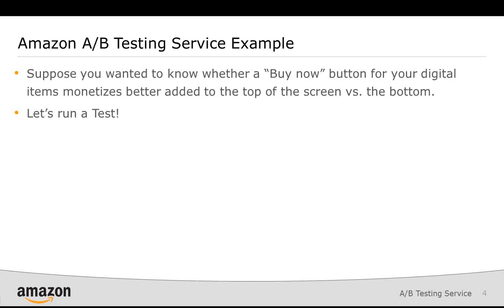So a real-world example may help illustrate exactly why you would use A/B testing in your mobile application. Suppose you've created an app that offers items for purchase in the application. Well, there may be ways to optimize conversion, that is, help more users follow through with a purchase, that aren't necessarily obvious. And the reason they may not be obvious is because it's hard to gauge the effects of changes you make to, for instance, the user layout or the words that you use to describe the purchase process.